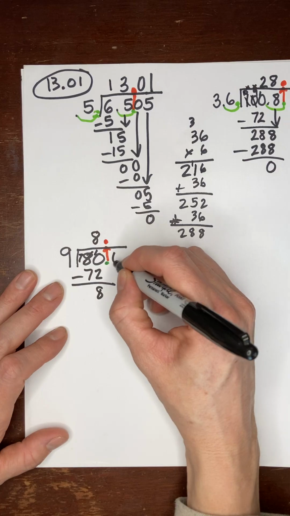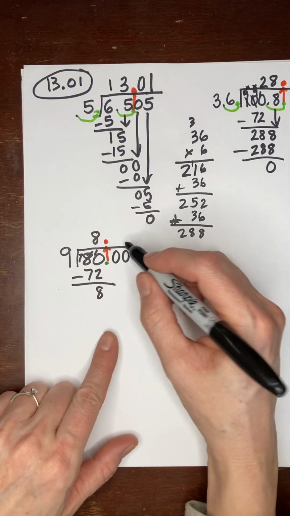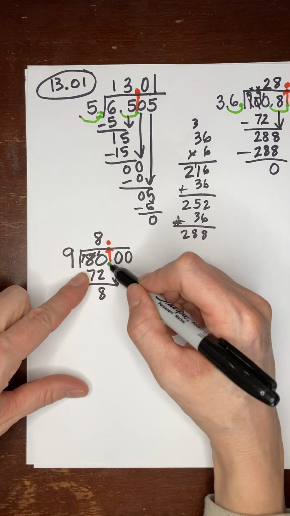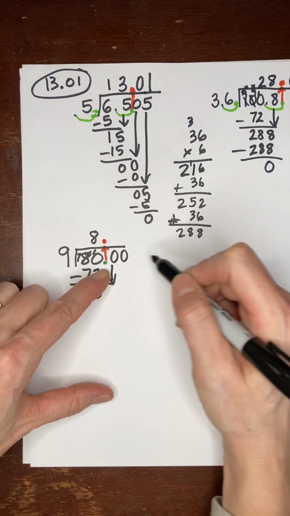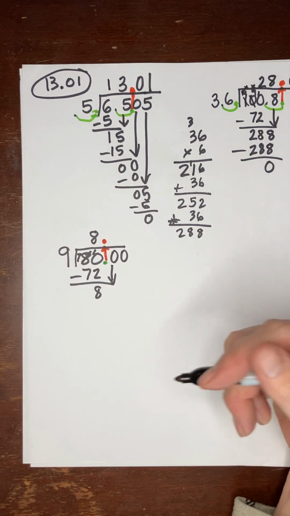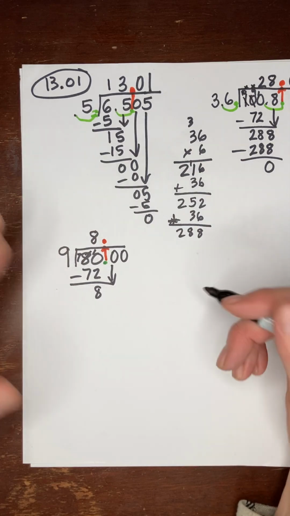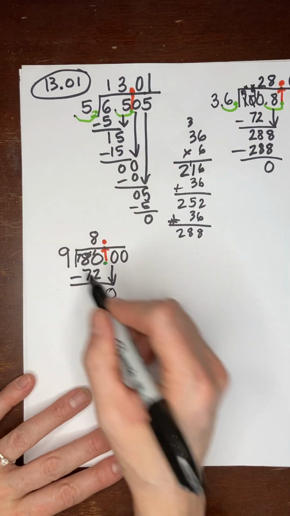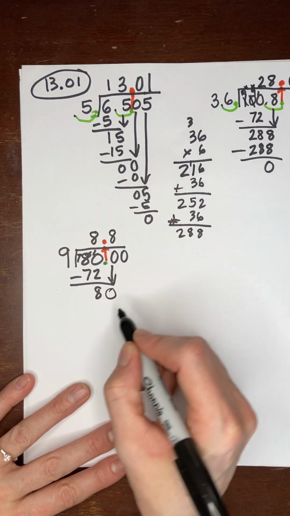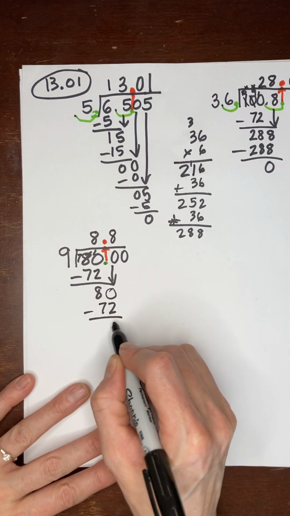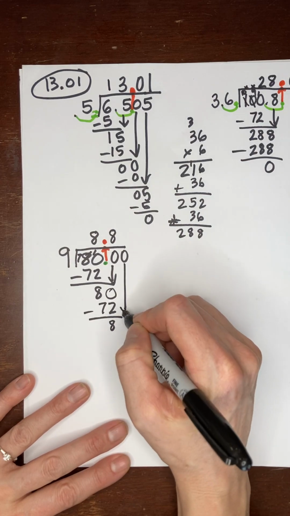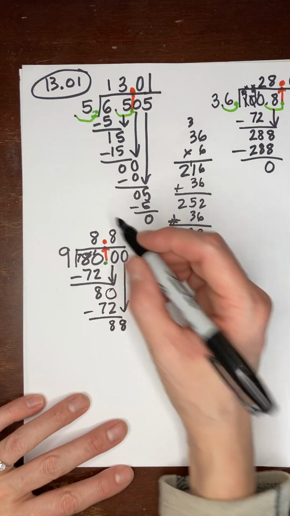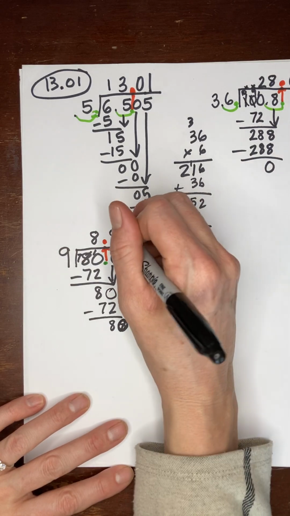Let's see. Okay, we're going to go to 2 decimal places here. Anytime we have a whole number and we add a decimal at the end, we can add as many zeros as we want because 80 is the same as 80.0, which is the same as 80.0000, whatever it is. Those aren't going to change my number, okay? So 9 goes into 88 times again, 72. Well, we know it's going to be 8 because we just got that. Oh, that's a 0, not an 8.